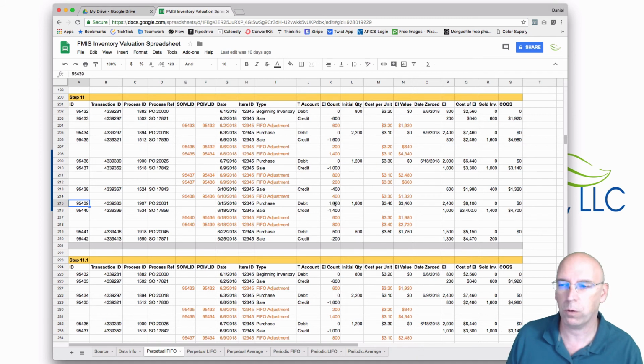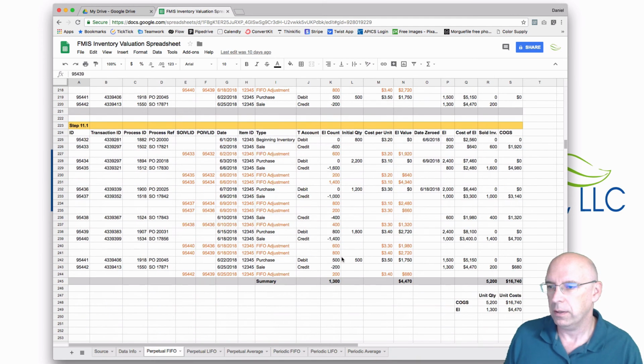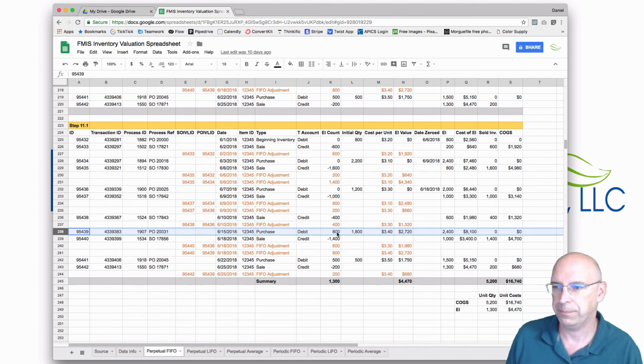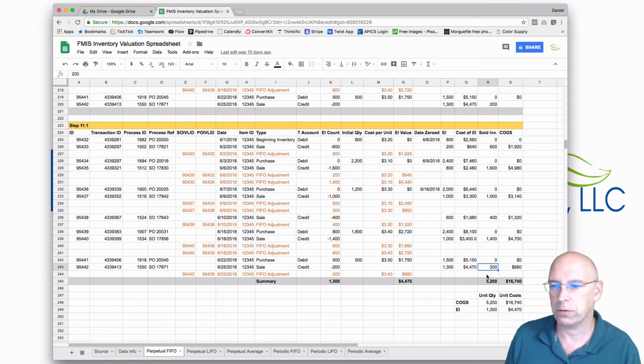We should be able to pull all of 200 out of that 1,000. That is in fact what we did. We pull from 1,000. 39 is here, so that should leave us 800. That's another simple one, since it's only the one line, $3.40. There's our 200. $3.40 times 200 is $680. This gives us our ending inventory. That's the value of our ending inventory.